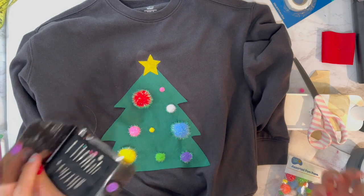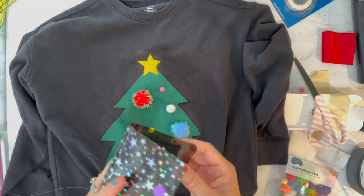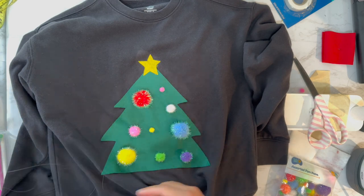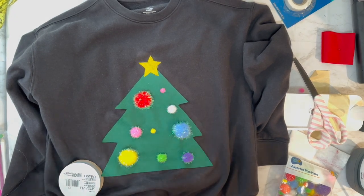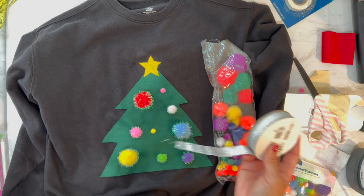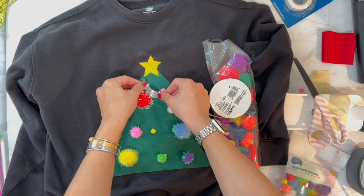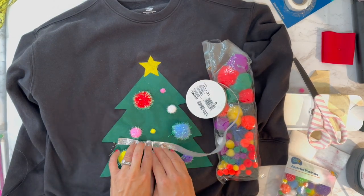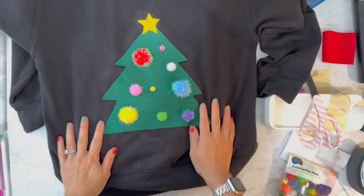This would be a good day for a thimble, but I lost mine. I'm done sewing the pom-poms on — putting my needle back in my needle book, which I think I made in another tutorial. Some other ideas: if you use plain pom-poms, you could do a gather stitch on some tinsel or ribbon — a 4mm stitch pulled to gather it and run it across. I could still do that but I'd have to do the other sweatshirt too, so I'll skip it. But if you have ribbon and want to add some sparkle, that would work nicely.